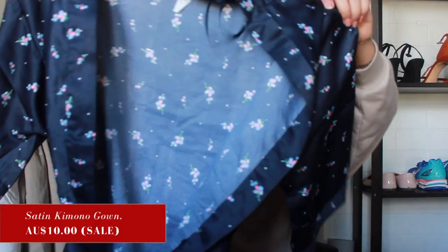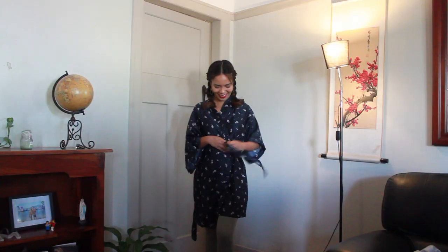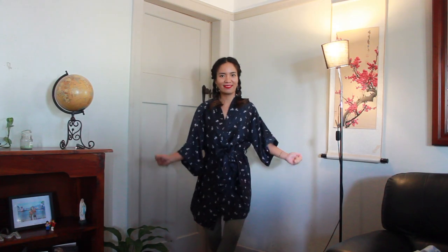This one is exciting me — I have been wanting a bathrobe, just something to lounge in. I found one on sale on Cotton On and thought, why not? This is called the satin kimono gown in the color springy floral navy. I got a size small slash medium. The print is really cute, the belt hook seems sturdy which is one of the reasons I got this instead of another variation they had. It also has a string inside that you can tie. Lengthwise it's good — just above my knee. I think I'm just going to finish the vlog wearing this. I feel like I'm in a spa.